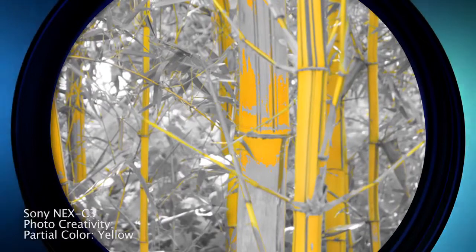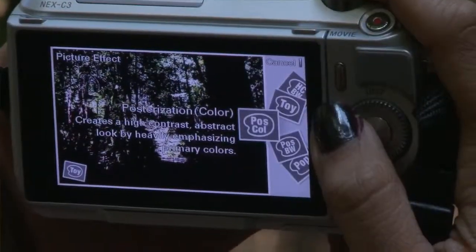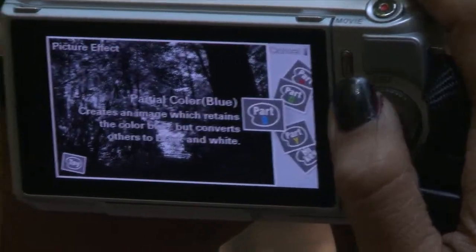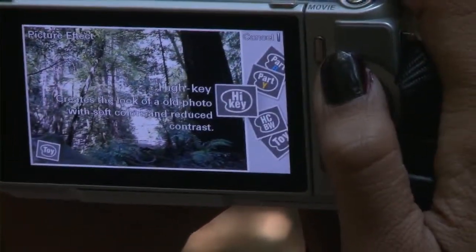So it's nice to see that in a camera, and the cool thing about having it in the camera and having it live like that is a lot of those apps don't show you what your photo is going to look like before it's done. Yeah, you have to take the picture and then kind of post-produce it almost. Right. And then kind of have a fancy picture. What's cool about this, I adjust it to something like pop color. Next thing you know, everything's black and white except for your blue shirt.